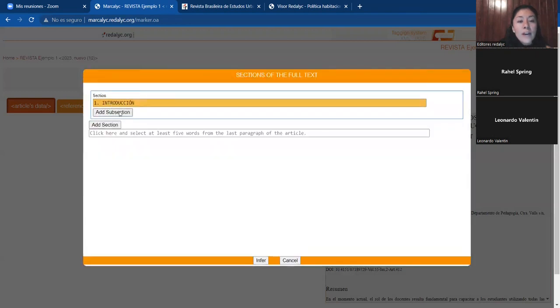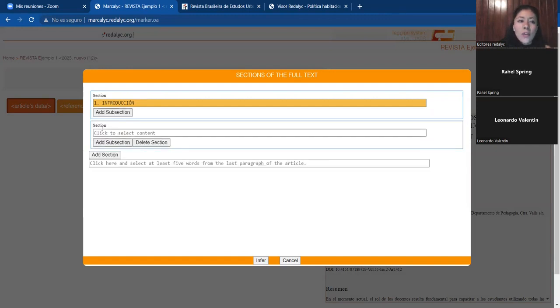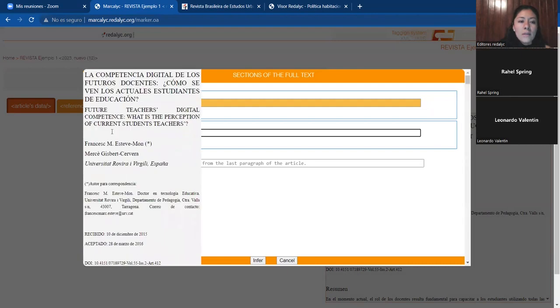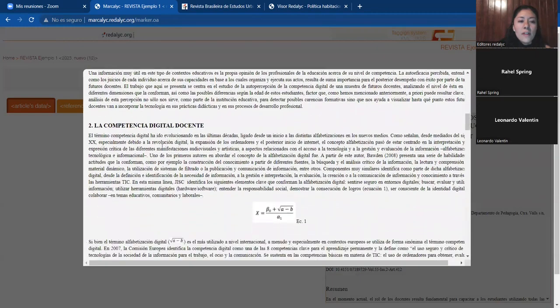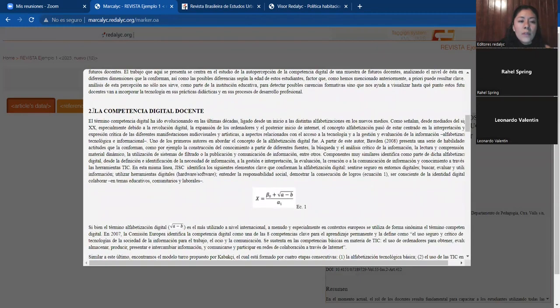Then if we have subsequent information inside introduction, we add subsection. If we don't have it, we add another section, and we click here and infer. For example, we have the number 2.